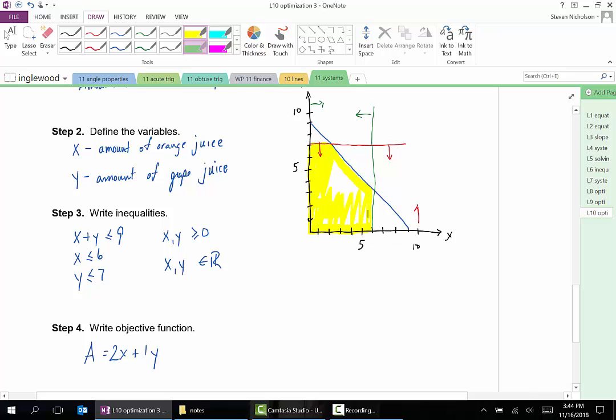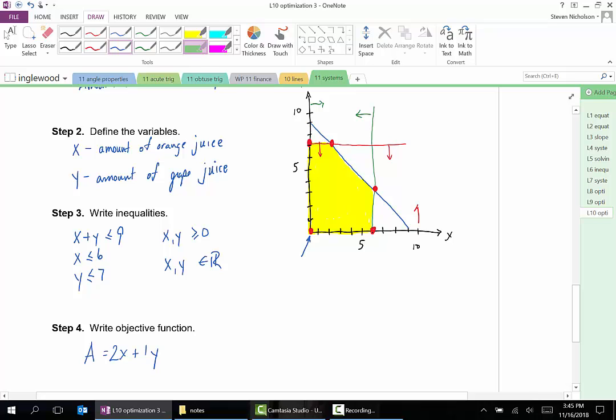But as we know, we don't care about the inside. There's an infinite amount of answers on the inside. What we care about are the corners. So in this one right here, if we want to maximize the amount of vitamin C, it's one of those corners. And this one right here, I'm going to totally disregard because obviously, the answer is 0.